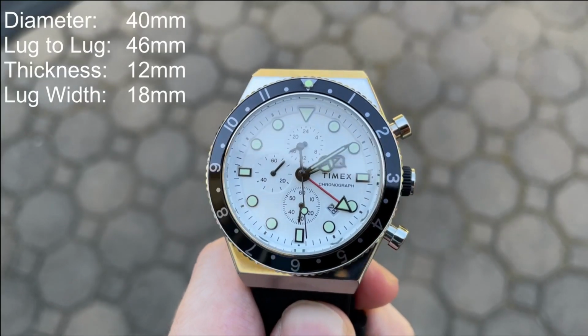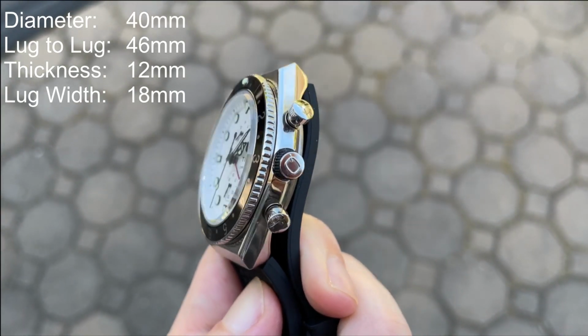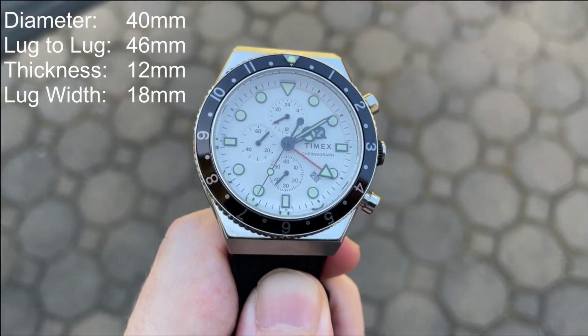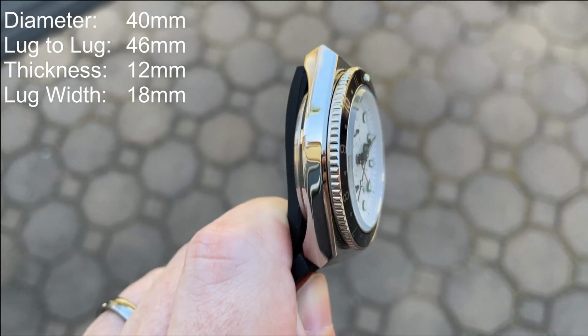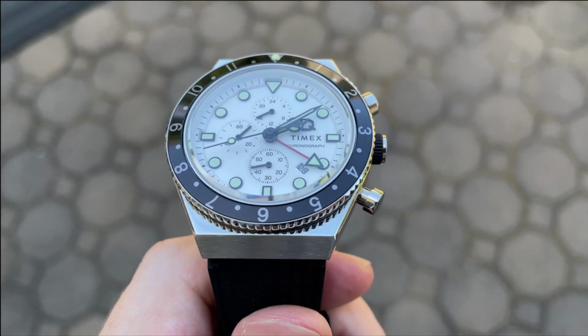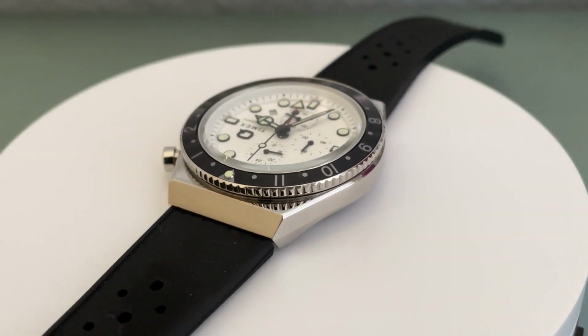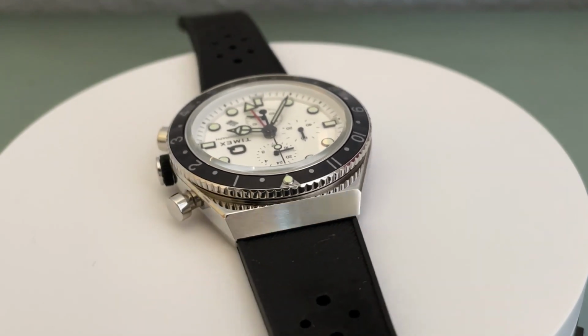The case is 40 millimeters in diameter by 46 millimeters lug to lug. It's 12 millimeters thick and then has an 18 millimeter lug width opening. Now the case is very angular and mostly high polish, with brushing on the top and bottom where the case angles down into the hooded lugs. There is a chamfer that runs along the top of the mid case, and then the mid case angles inward.